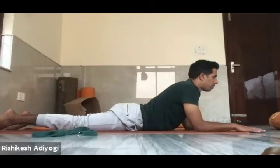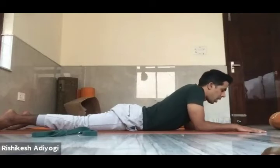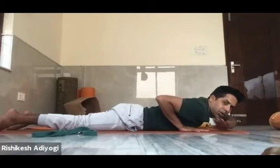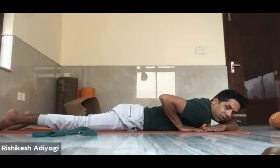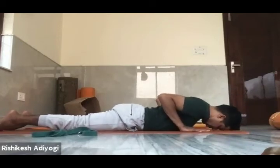Just work there, 5 to 10 breaths. Stay here. After 5 to 10 breaths, here is another variation of your Cobra pose. The palms and fingers are in line with your shoulders, palms under your shoulders. Stay here, forehead on the floor.